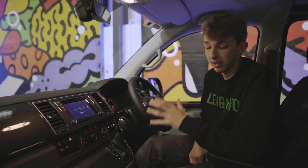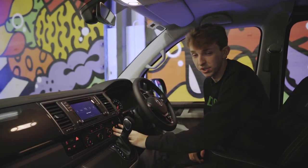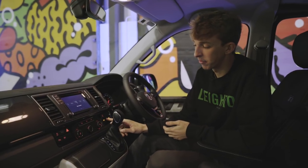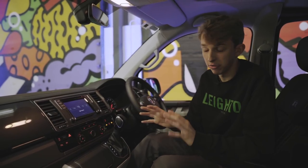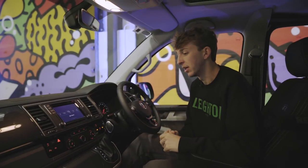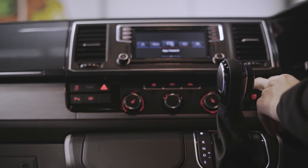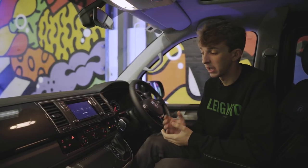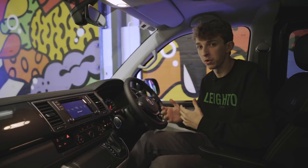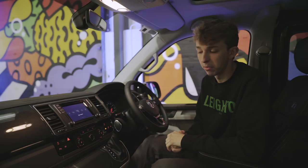With this van having electric doors, you've got the option to operate them off the key, which we've shown you, and also off the buttons in the cab. Left-hand door, right-hand door, and there's a button in the middle which can turn the electric doors off altogether — just one press and the door will close. We've also got, with this being a 4Motion van, the traction control button. You can only turn the traction control off in a 4Motion van, so if ever it's snowy or you get stuck in a muddy field, the traction control will probably hinder you getting out — knock that off and you'll have no problem.